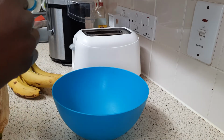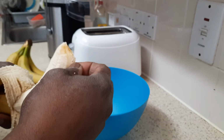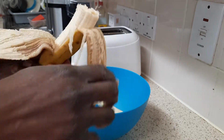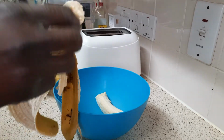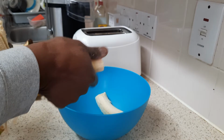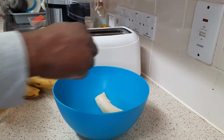I'm peeling my bananas, if you could see that. Yep. Peel them and put them in the pan right there, because I'm going to whip up a nice, lovely banana cake. Nice and lovely one, from the Candyman Sweet Flag kitchen today.